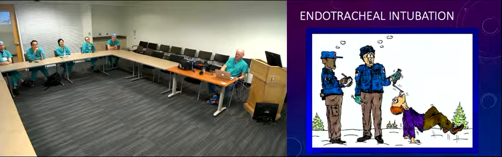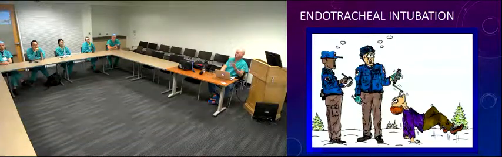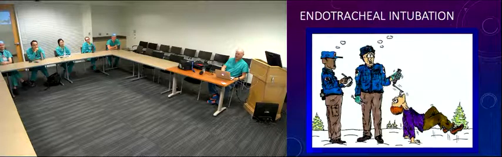So, let's talk about endotracheal intubation. Again, the most important thing is positioning our patient to ensure availability. And you've got to ensure availability and function of your equipment. Check your laryngoscope. Check your tubes, stylets if you elect to use them.